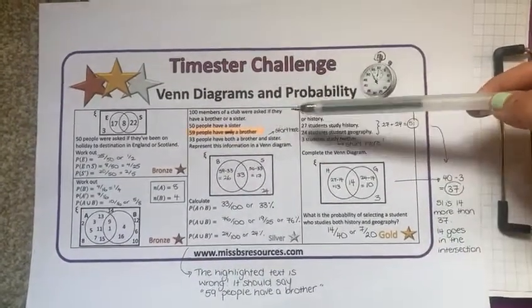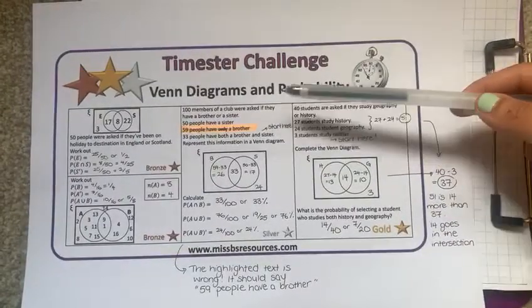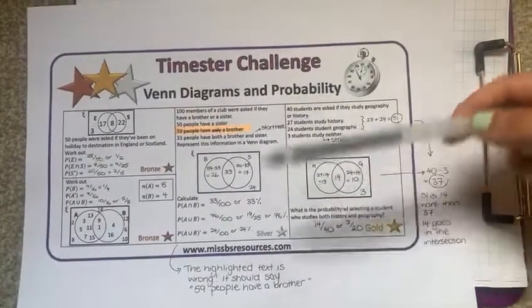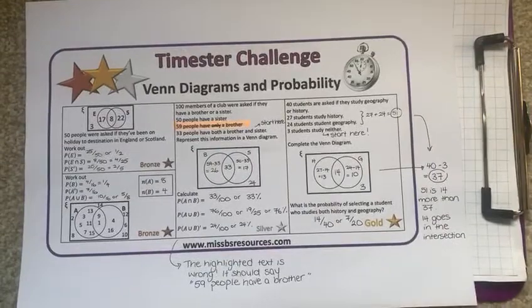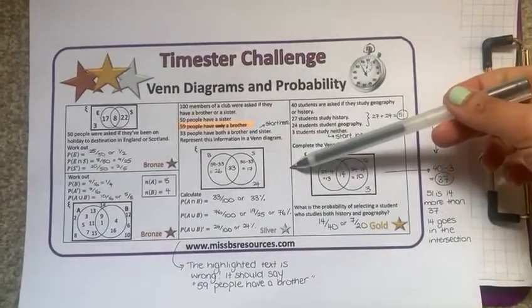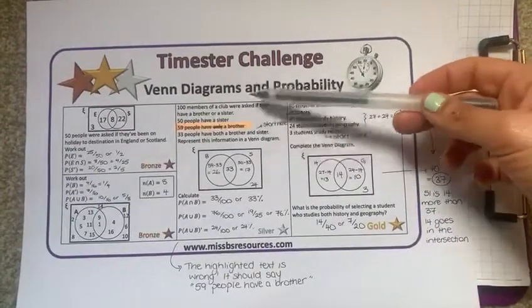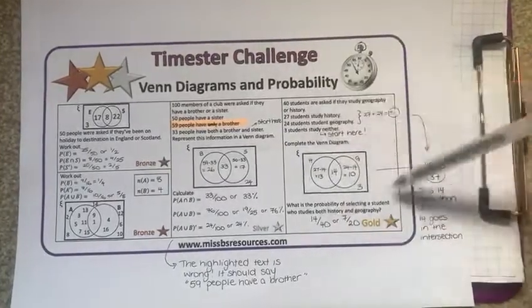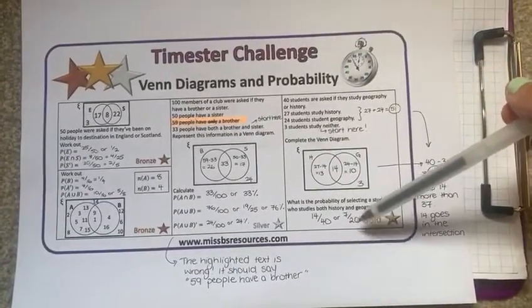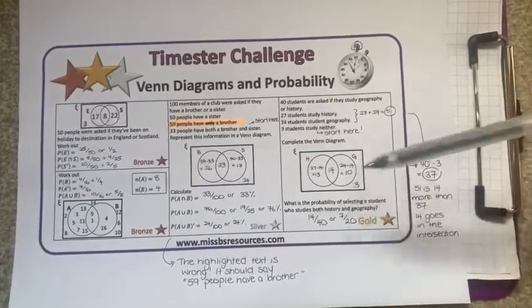Now, if you didn't catch on to that mistake and you got the question wrong or you skipped it, don't worry, it's obviously not your fault. The question was incorrect, but that's just there for those of you that were wondering why the numbers didn't add up to 100. So I'm going to spend a little bit of time going through this question here because it is quite a bit trickier than the questions we've done in the past.